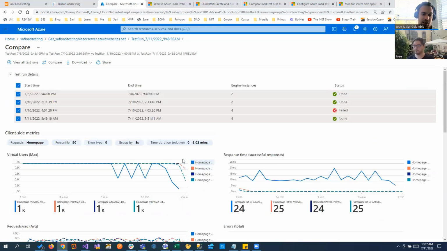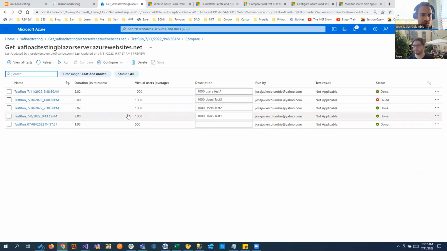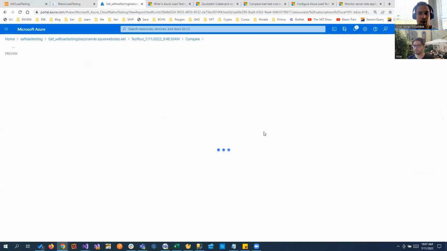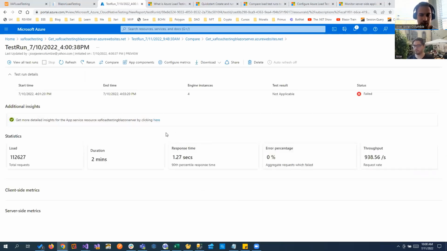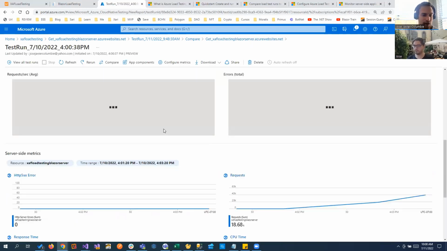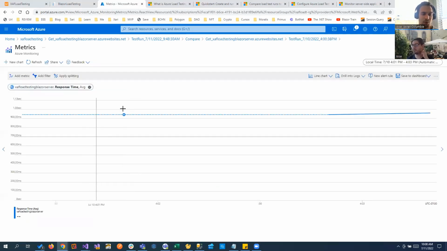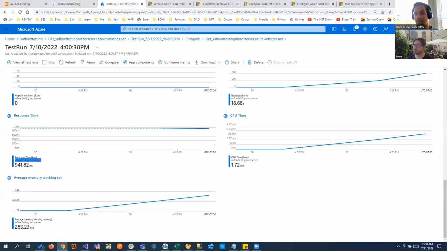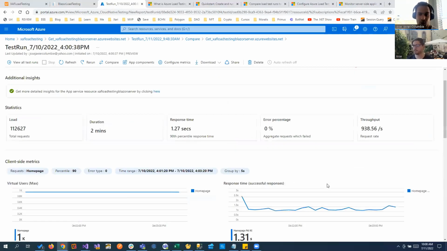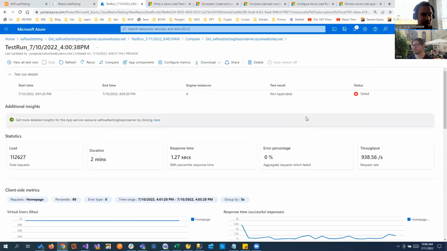So where we're testing with it, I do believe that if we check the results from the Blazor one, that was 300 milliseconds, and the XAF one, that was 941 milliseconds, I think that is really promising for what we're going to be able to accomplish with just one server. Not load balancing, not scaling out, just scaling up with the same server. So that would be my video for today. Roger, if you have any input?